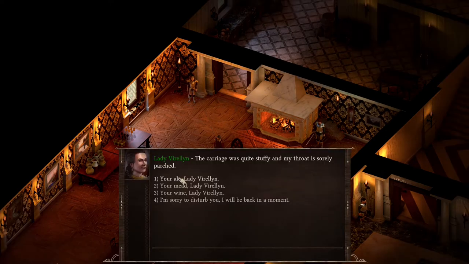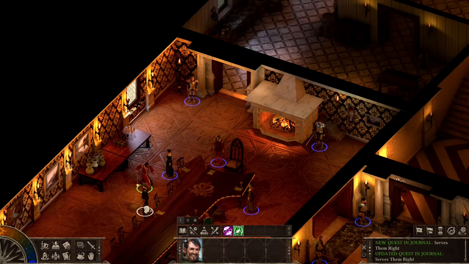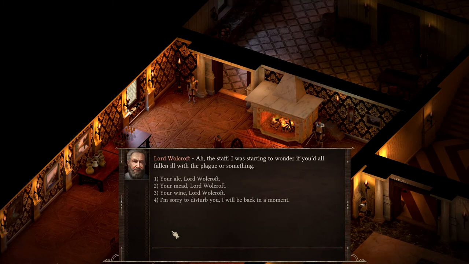Oh, lady. The carriage was quite stuffy, and my throat is sorely parched. I'll help you. I remember you want me. Just what I wanted for a change. And you, sir? The staff. I was starting to wonder if you'd all fallen ill with the plague or something.